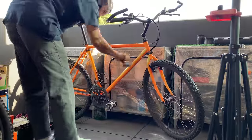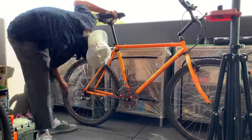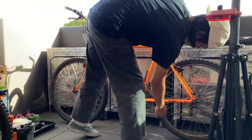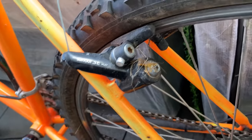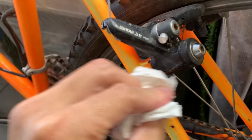So just brushing down the bike, not too much to it. What I find helps is just really getting rid of all the dust and dirt with the nylon brush. Everything comes off and makes cleaning a little bit easier when you take all the parts off. Yeah, I don't know what that stuff is, but clean it up, kind of like tree sap maybe.